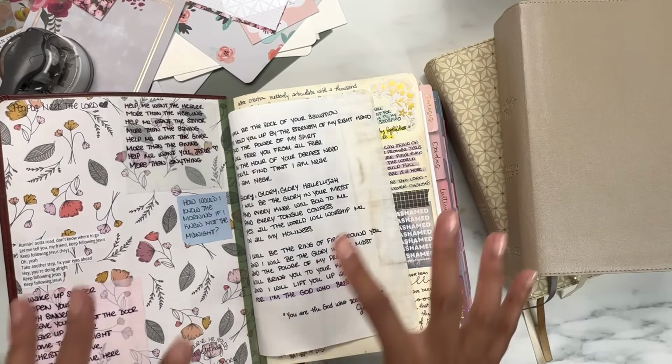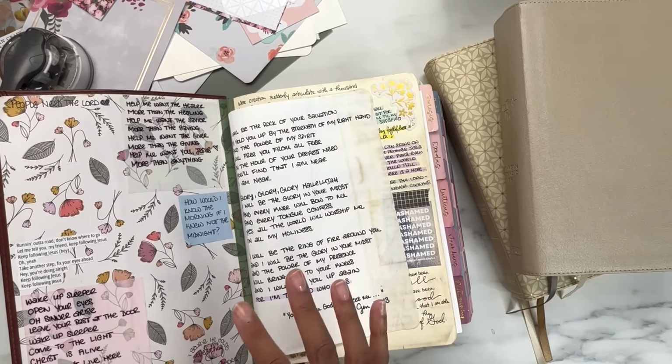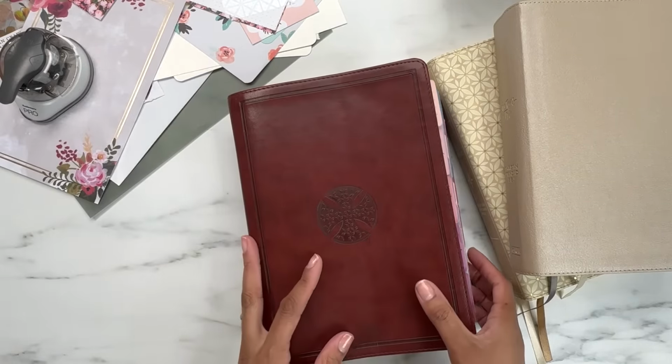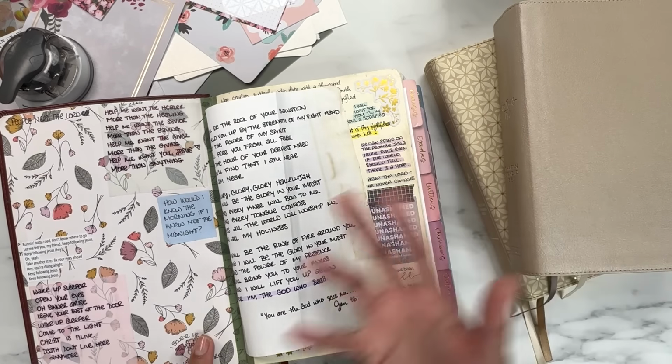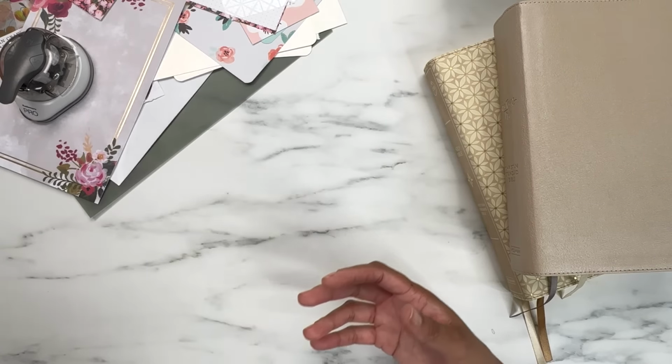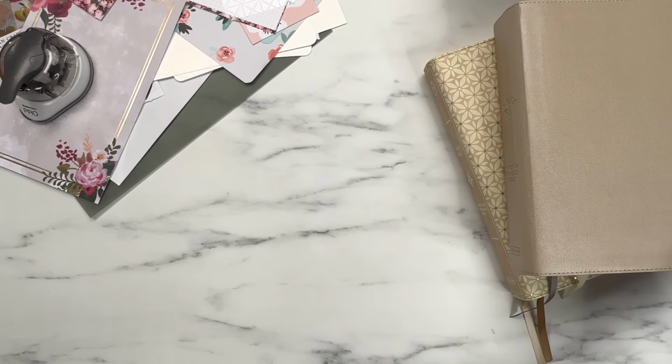So it's very random. There wasn't a whole lot of planning involved when it comes to the inside cover of this Bible. I might refresh this at some point. I haven't committed to it. It is fine the way it is, and it actually has some personality, and I like that. So I might just leave it alone.